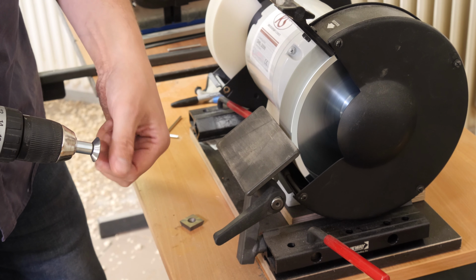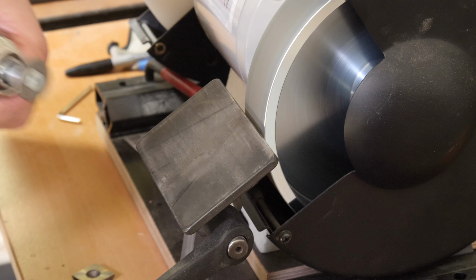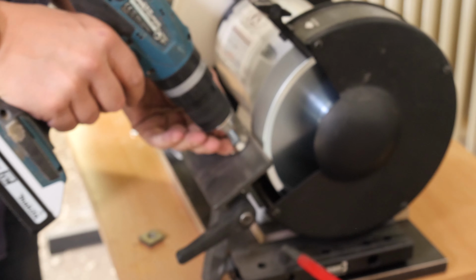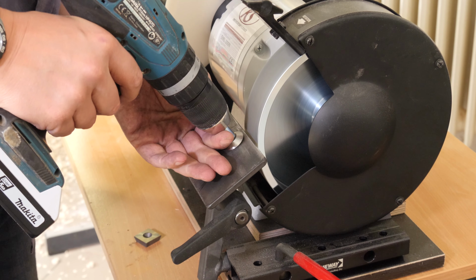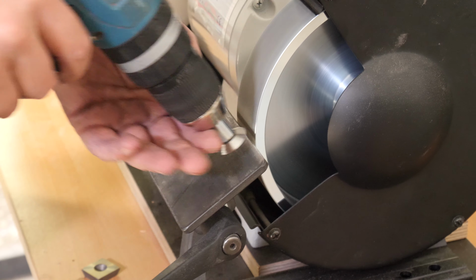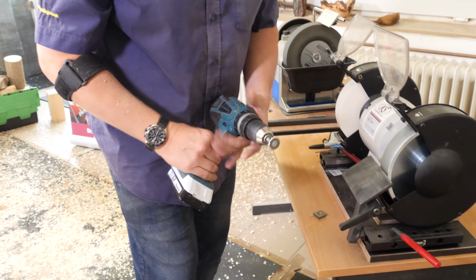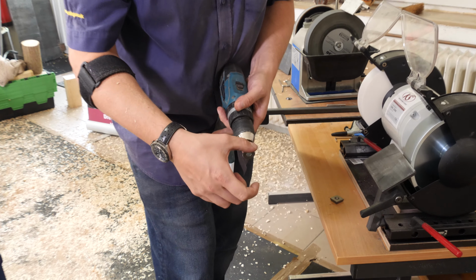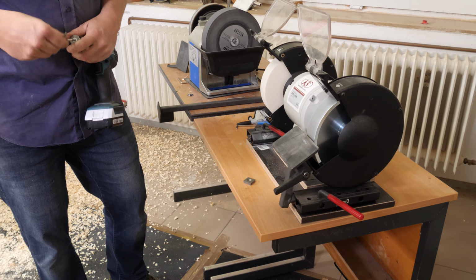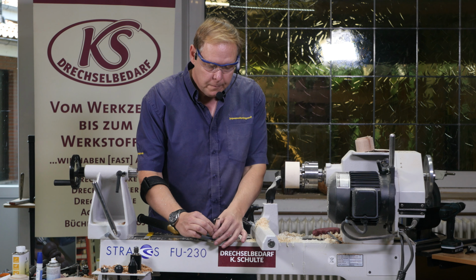The first operation puts the burr downwards, we need to put the burr up. So with this correct at 35 degrees, if you have trouble you can use the pen and you can see where you're sharpening, but you have this flat on here, gently take it up to the grinder, spin and sharpen. And you should feel a really nice sharp edge burr on that top, okay, which I can feel. So let's pop that back on the tool.